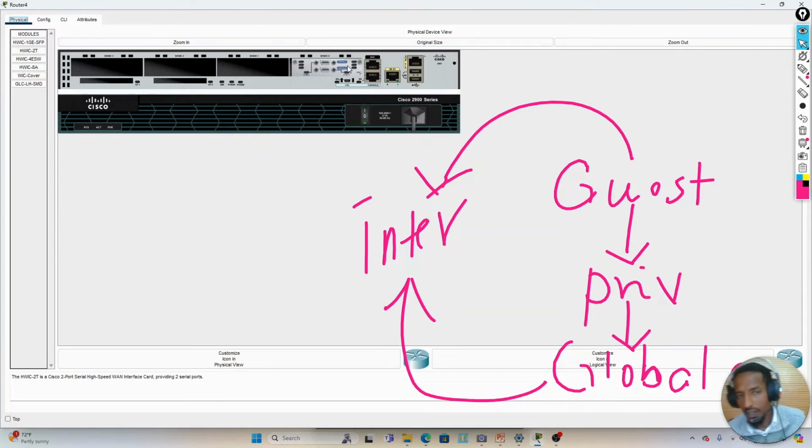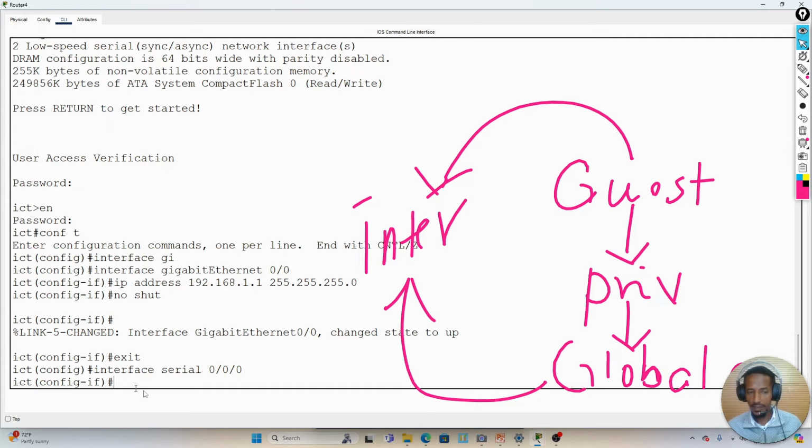This means this one, the first of these two. So this is serial, this is Ethernet. So we can also give an IP address to this interface. Can I say 192.168.1.2? Do you think the router will accept this kind of IP address? You see that this IP here and this IP here, they are almost the same except the change with the last number. But these two IP addresses, they are in the same network. So it's not possible for the router to give IPs which are in the same network.